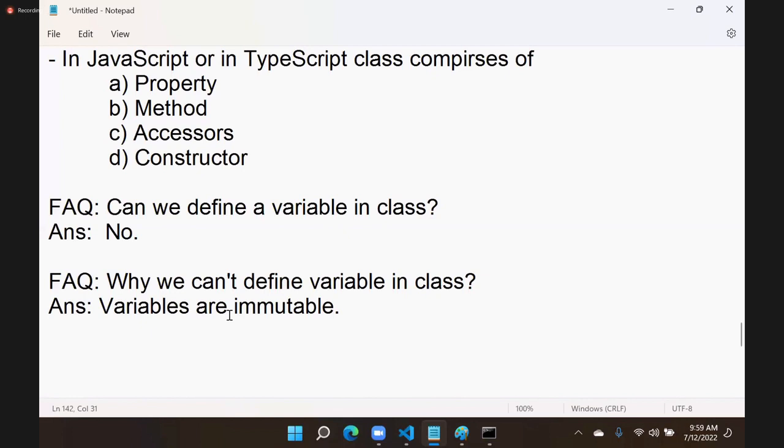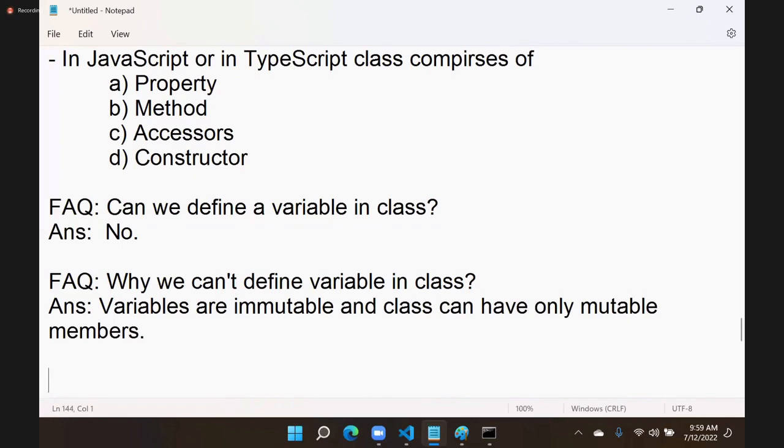In a template, it can have only mutable members, and a variable is not mutable. Variables are immutable. Immutable means their structure cannot change. Because variables are immutable and the class can have only mutable members, you cannot have them in a class.